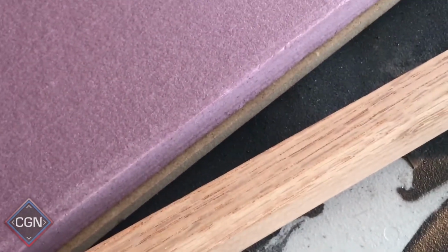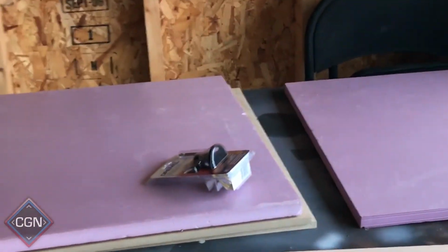One more thing that I picked up that I forgot to add, I got this 8 foot long doorway molding. Now it is an L shape, and it will fit perfectly around the edge of the styrofoam and the wooden base to give it a nice finishing touch. I picked up 2 pieces of those, and that's going to be a fantastic finishing touch.